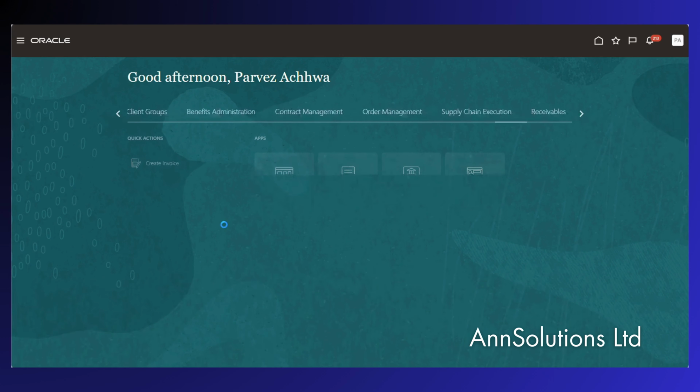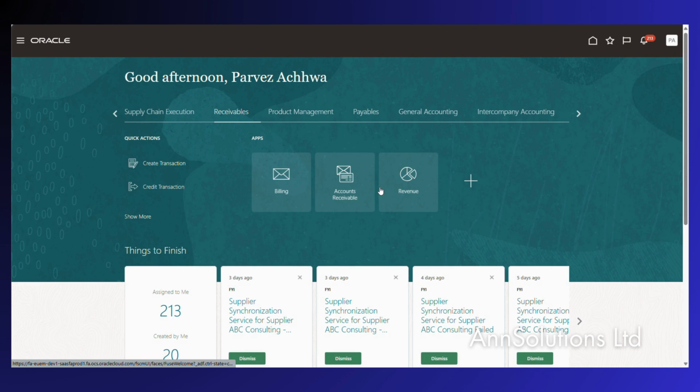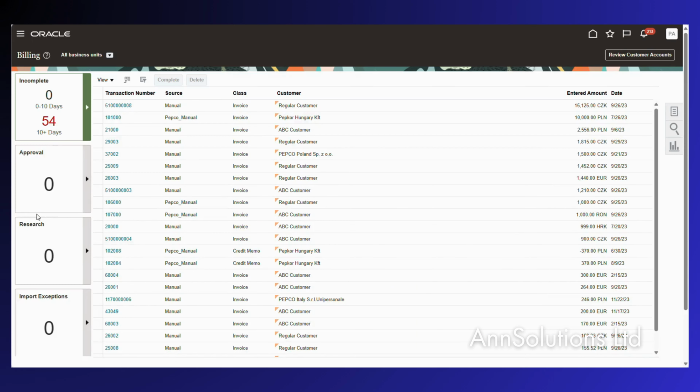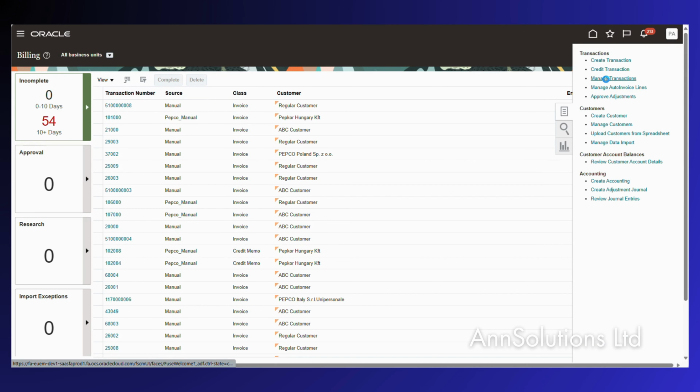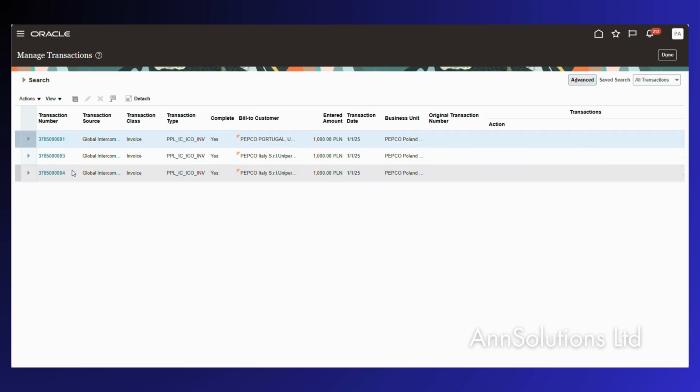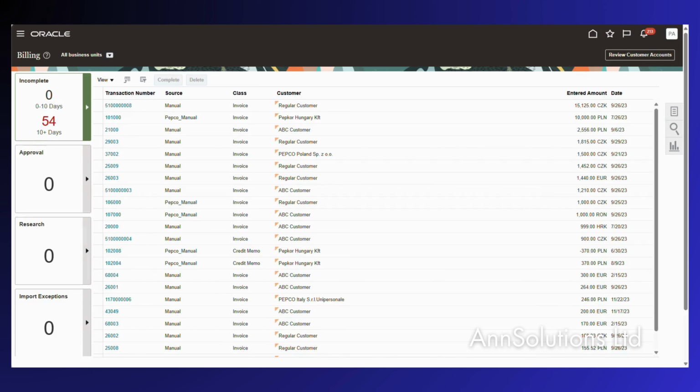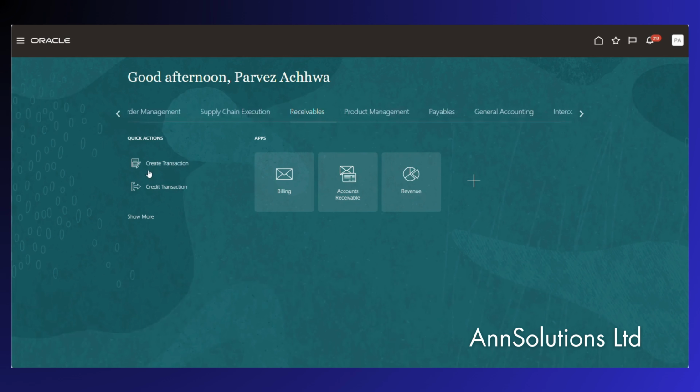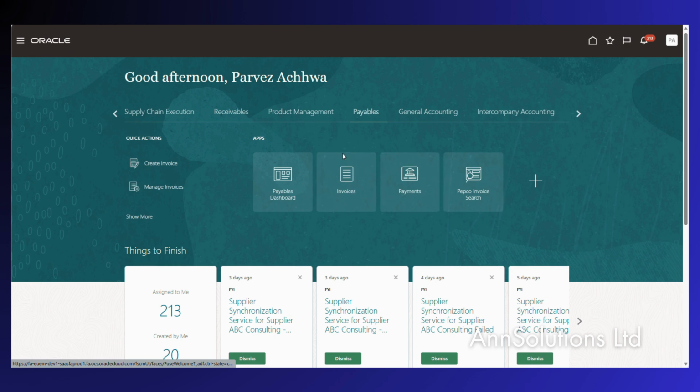So we'll quickly check what was the invoice number on the receivable side. Yeah, it is ending with 4. So it should end with 4. Let's go to payables.